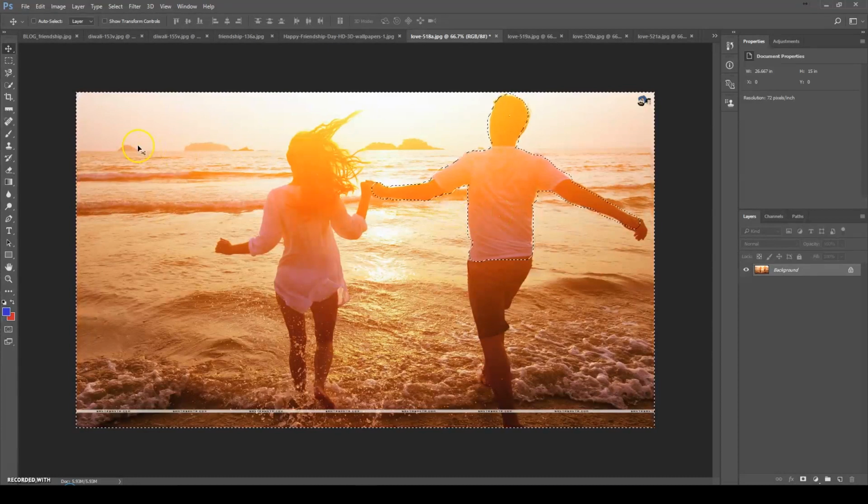It is selecting the outer part of this man. Currently, if you can see here, it is selecting the border of the image also. So press Ctrl Shift I. Now the selection has been inverted.